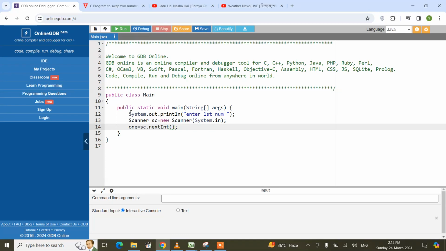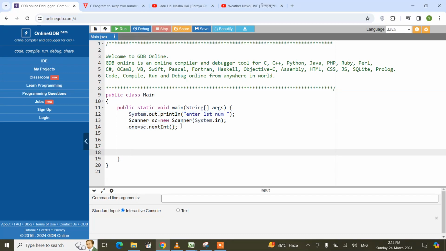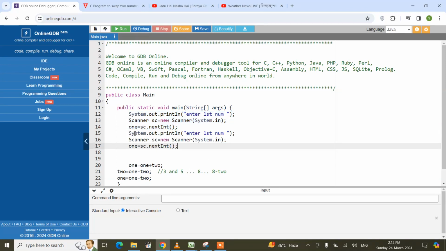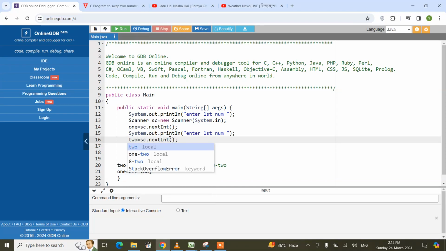In a similar way we'll be copying this logic here, Ctrl V, and paste this code in here. We don't need the Scanner line one more time because we have already declared it. So we'll be changing from 1 to 2. Fine.